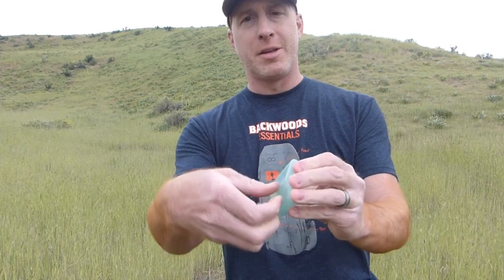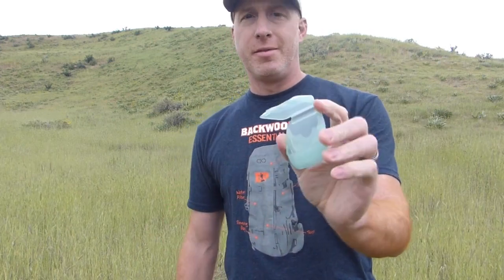Let's go take a look. All right, so the first one we're going to look at is the old plastic hard case. This one is a Primos model, just comes with that clasp in the front. I've used this for a number of years in the past, and they work great.